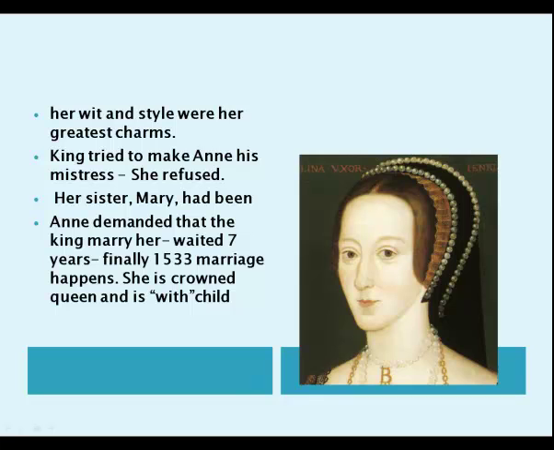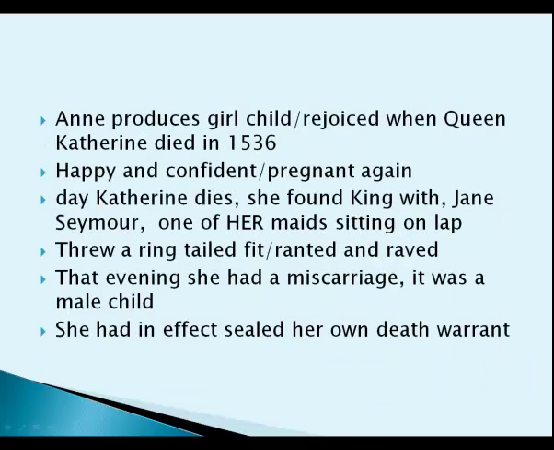And it's during this time period that Anne finally succumbs to the king's demands. Because when they came back to England, she was already with child. So they get married. And he crowns her his queen, even though she's very obviously pretty far along. Unfortunately, the child was a girl. Well, this didn't set too good, but she's young. They could have more children.